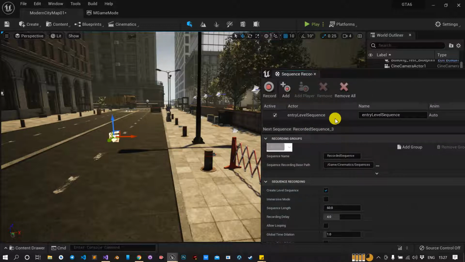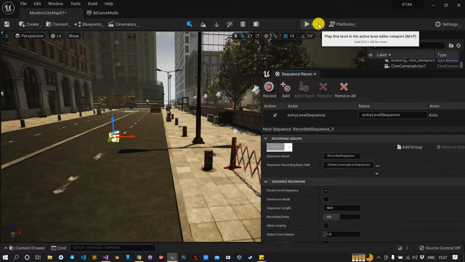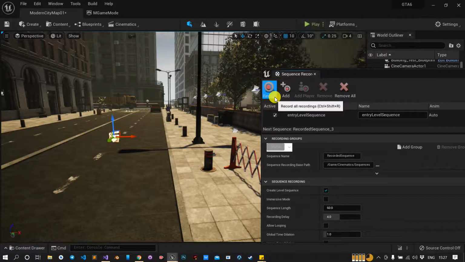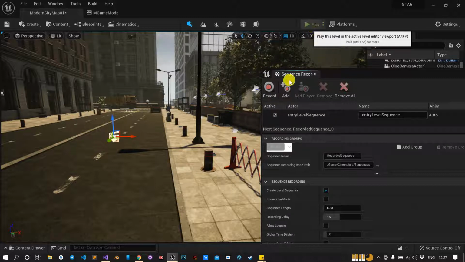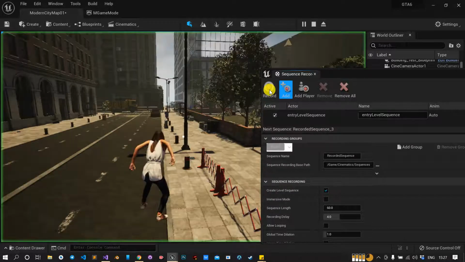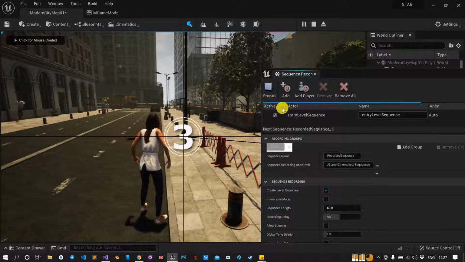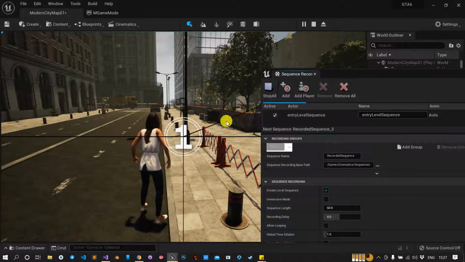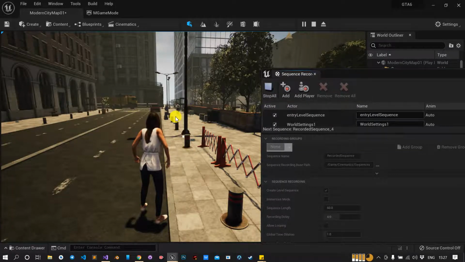So what we will do, I will just click play, and as soon as I click play, I will start recording it. Okay, so I'm clicking play and I will just click this record button. Sometimes it's too slow. Now I have clicked record because we know that after 5 seconds it will start its sequence. So see, it is started.